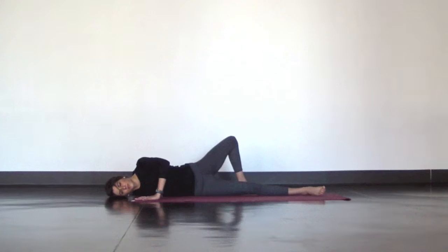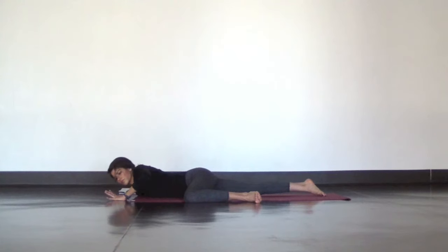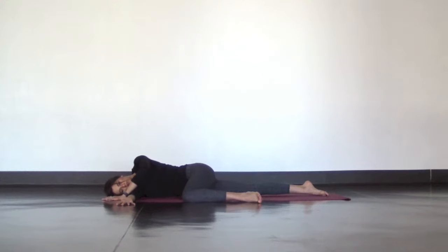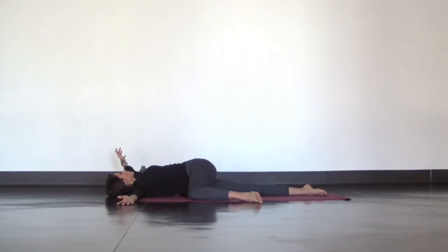Let your head and neck rest and relax. Lower your belly back down to the mat, but keep your left knee bent open so your left shin is parallel to the side of your mat. Press your chest up so you can thread your right arm underneath. And once you're lying on your right shoulder, reach your left arm up to the ceiling and start to open up into a big twist. It's okay to drag your left knee back a few inches as you work to unstack your shoulders. Just find a place where you can relax and focus on breathing deeply and slowly.